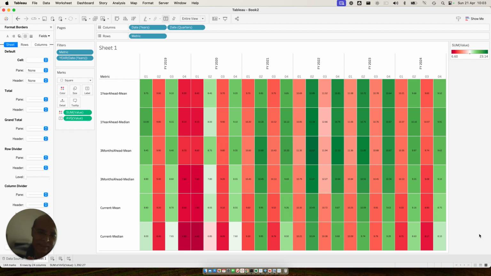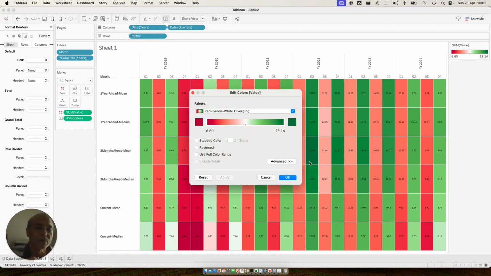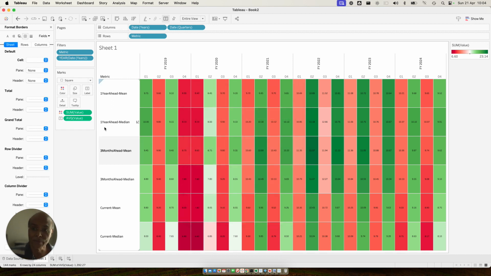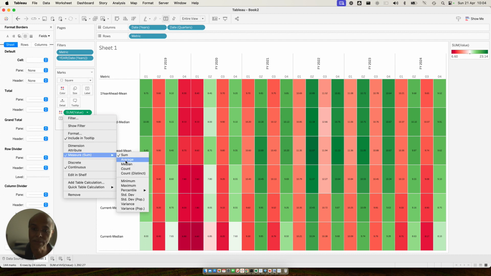But still, this sheet does not look good, because it does not give you a very clear understanding by looking at it, because there are so many reds, so many greens. By looking at the sheet, you will not be able to get the story clearly. You have to look at these numbers, and then only you will be able to get the story. So the way to handle this is to change the color scheme. Instead of the color ending at 23.14, since I am using an average here, and before I was using sum for this, I'll make this also average. It will become better.